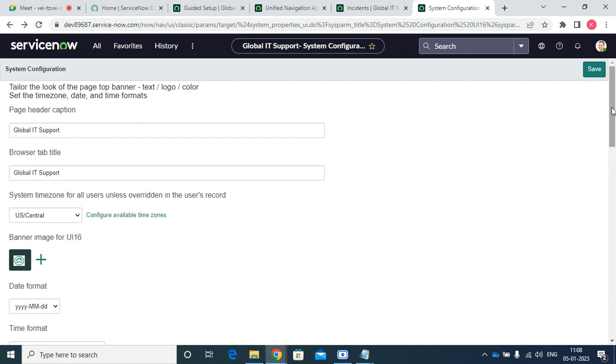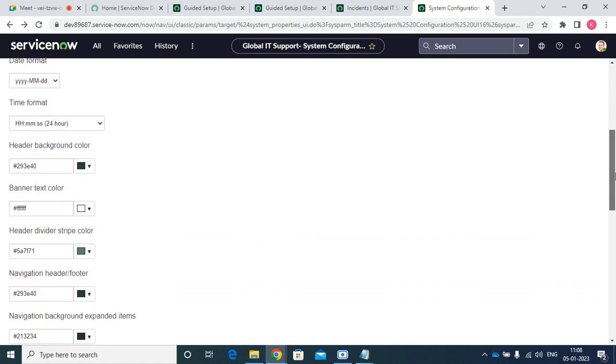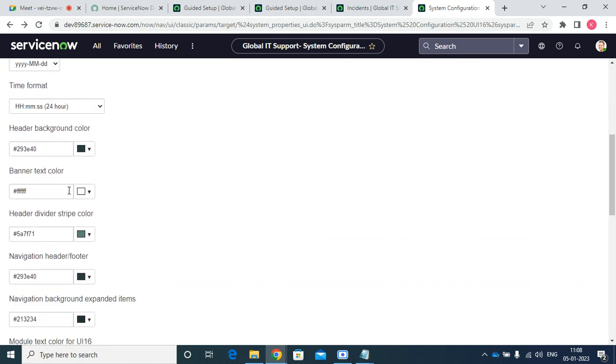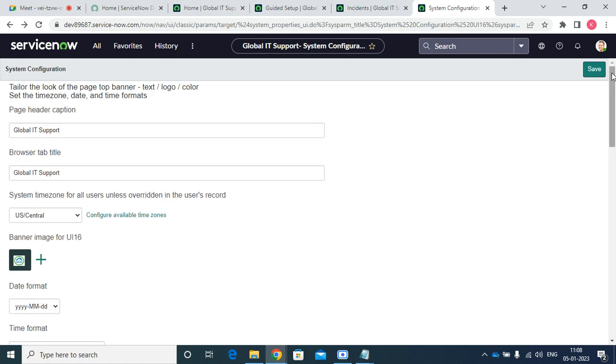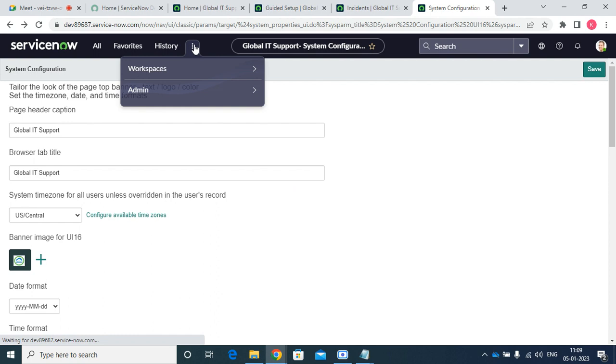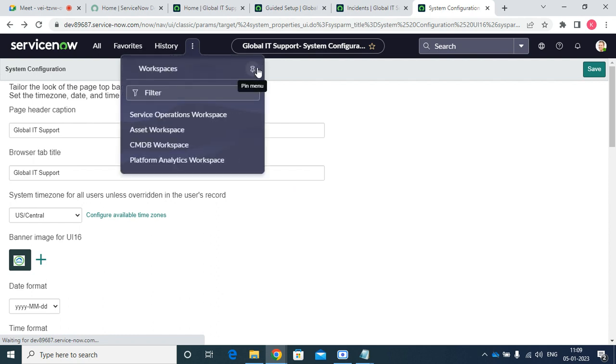See, yeah. So whatever background color it was saying will take some time to apply. And one more, the banner text right now is white. If you want, you can change it to any different color, but right now it was not showing any other one. So I'm just making the change here and reloading this. Let's see what happens. Like that, whatever we are changing, we can do the same thing. This is a different filter and we can add the same thing.